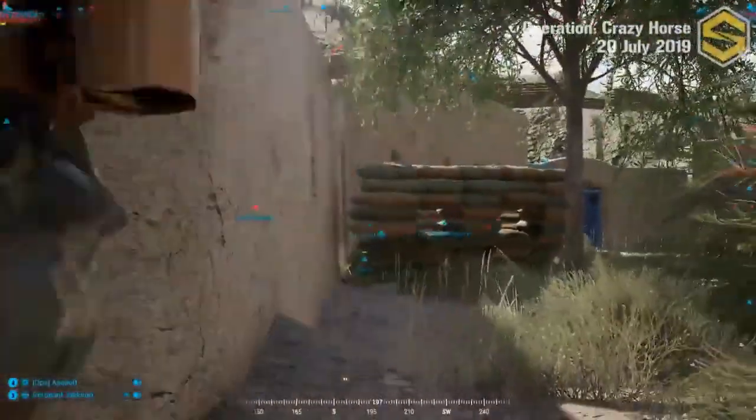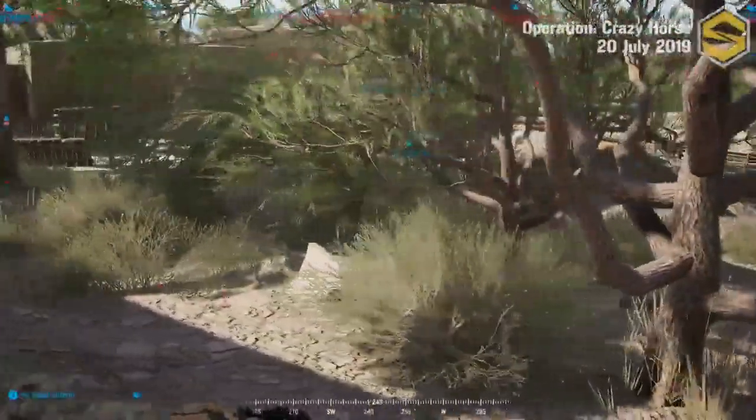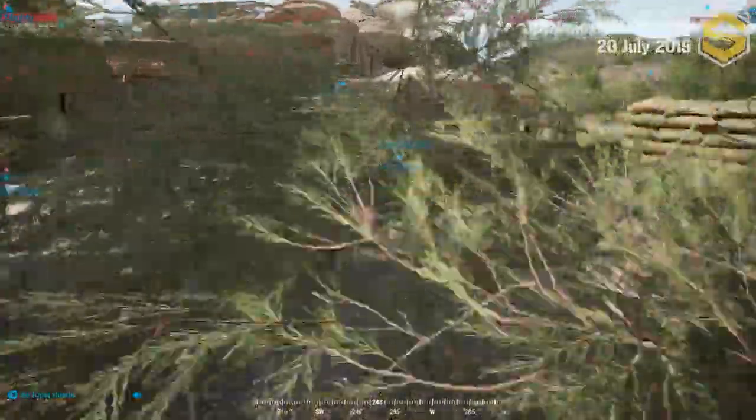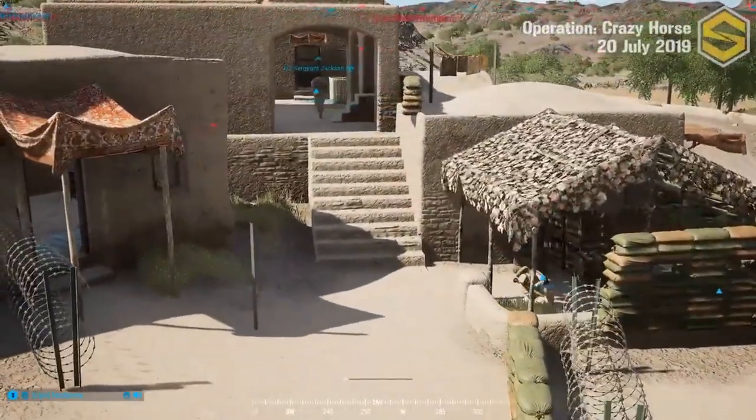Gera, where'd that shoot from? And Gera gets killed through the... Ooh! Watch out, frag rocket going out. Wow, look at that. I think that was HE rocket going out. Sergeant Jackson?